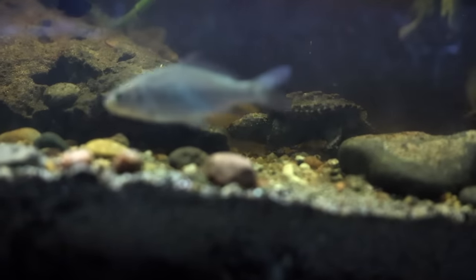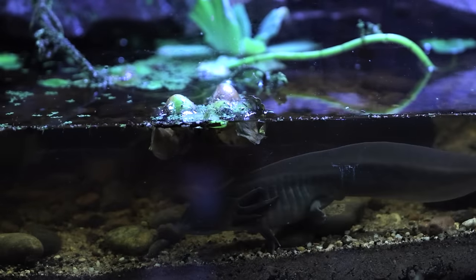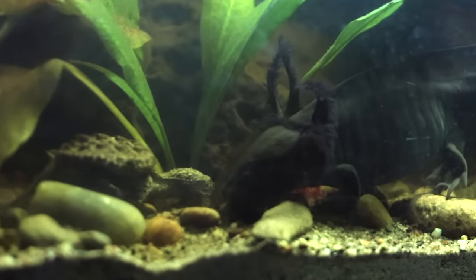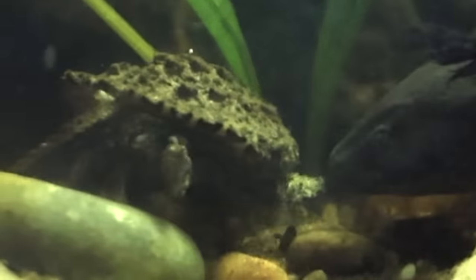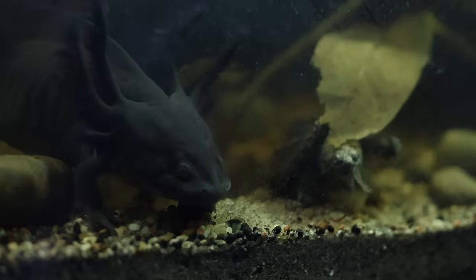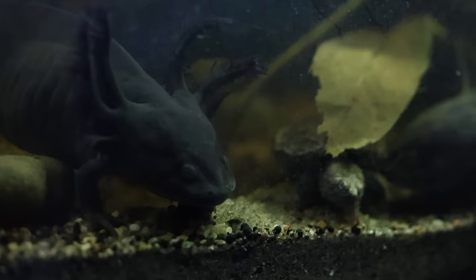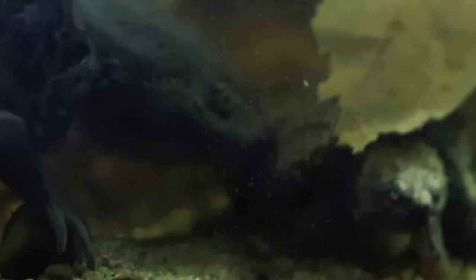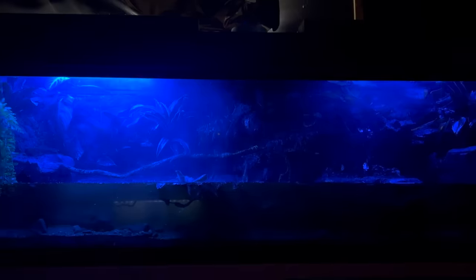Over here is Crush, minding his own business eating some worms — and he's about to meet the twins for the very first time. They come face to face when one of the twins snaps at him over and over again. But Crush has learned to stand his ground, so the twins circle him in an attempt to scare him off. And what happens next is unbelievable — they leave. Crush showed no fear and can now eat his dead leaf in peace.